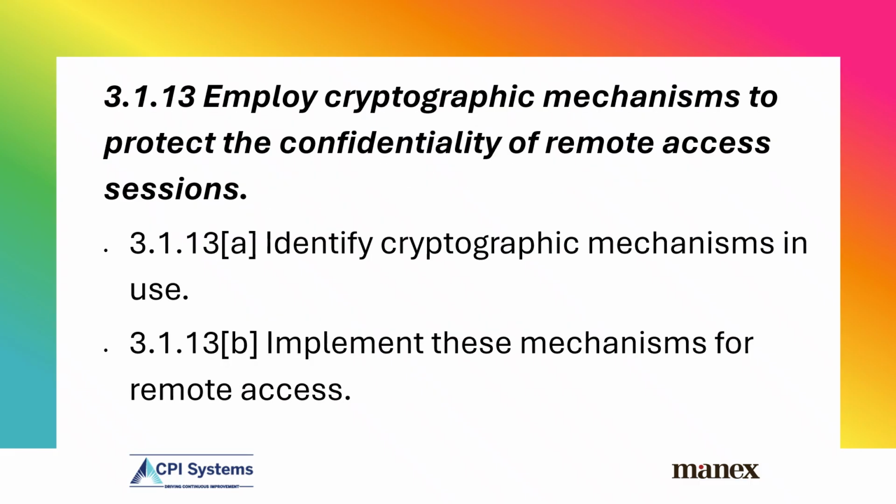3.1.13, practice requirement and assessment objectives. Employ cryptographic mechanisms to protect the confidentiality of remote access sessions. Assessment objectives, there are two. First, identify what encryption mechanisms are in place for remote access. And second, ensure those mechanisms are actively protecting any remote sessions, such as VPN or remote desktops.